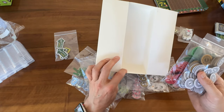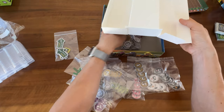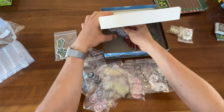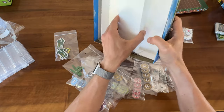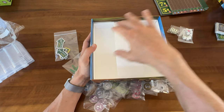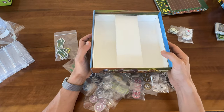What I do is take the insert of the box, flip it upside down, put these in the middle, and tuck them into that lifted space in the middle. This way they're still in the box but out of the way, and it gives me two compartments to store things while still having a level top to put the board or boards.